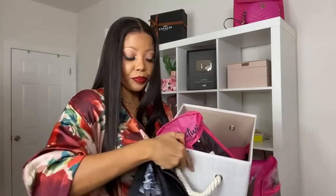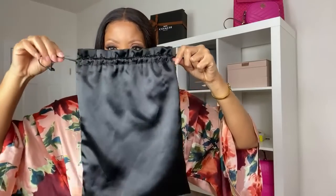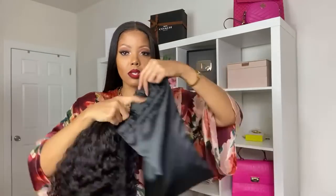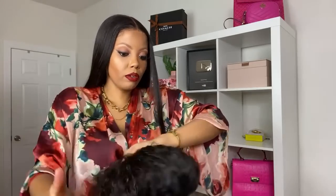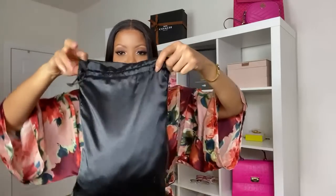And also, let's say you don't want the free wig kit, these little satin satchels. Let me show you. I'm gonna put the headband wig into here. When you use this sort of satin case, you don't really need a hairnet because it's satin, it's gonna protect the hair. There's no snagging. Put the wig right in. Seal it off. If you want to, you can go the extra route and just tie a knot. Okay, look at that.